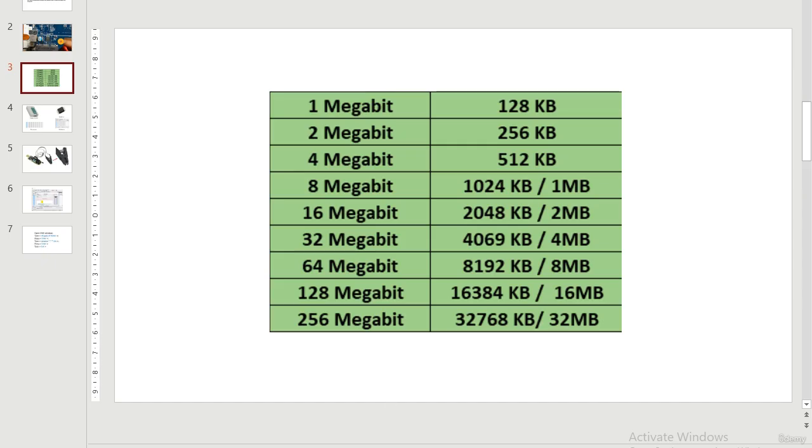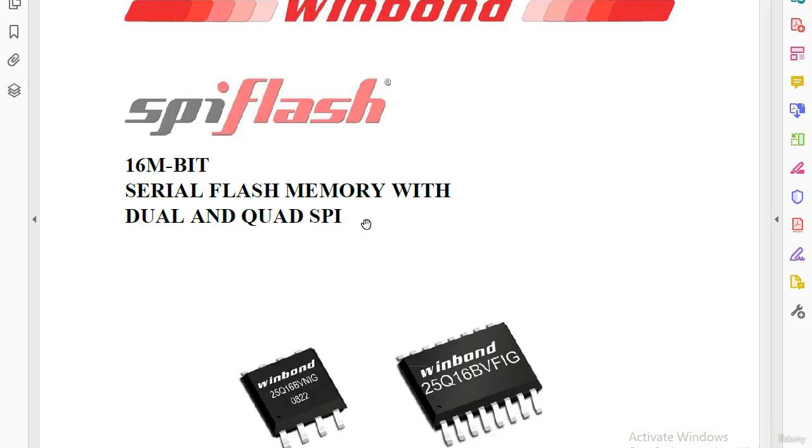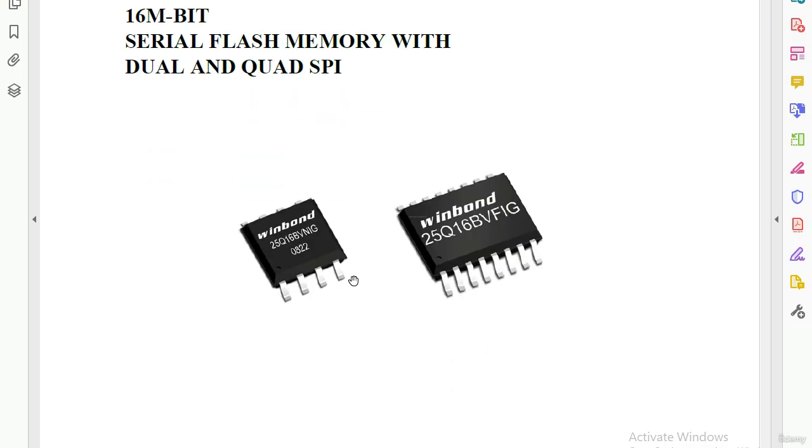Then we saw the BIOS pin configuration, and I taught you how to download the BIOS manual or datasheet from the internet. I showed you a lot of websites where you can download these datasheets for free. This is one kind of datasheet. As you can see here, we have a Winbond BIOS.